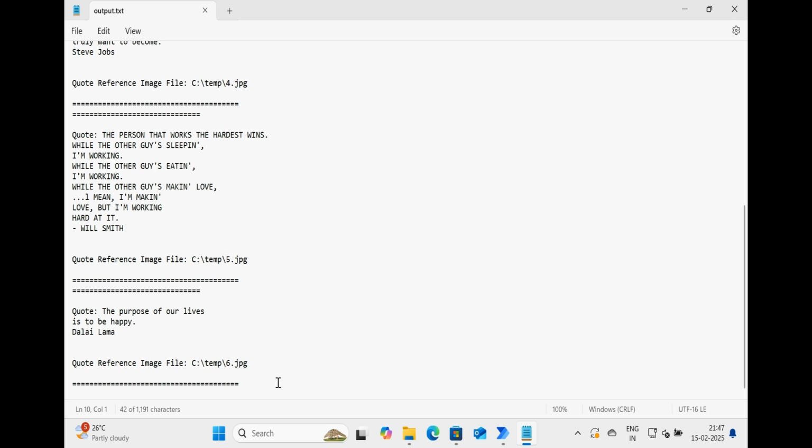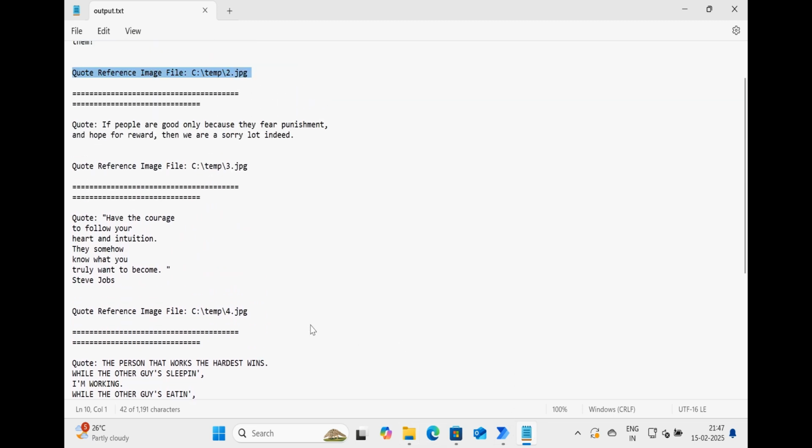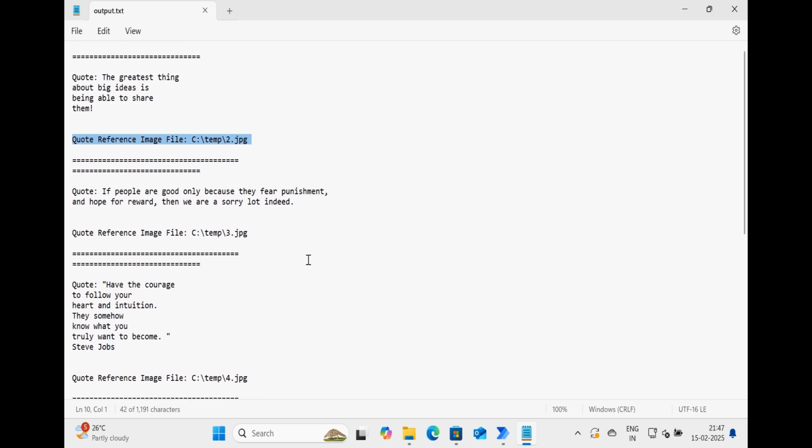Like this, you could have moved this to some kind of database or Excel or whatever you wanted to do, right? So this demo was to give you hands-on experience of how to use Power Automate to extract text from an image.